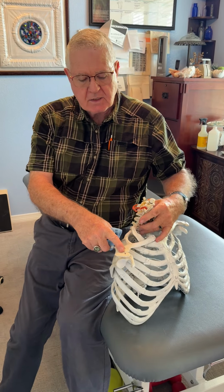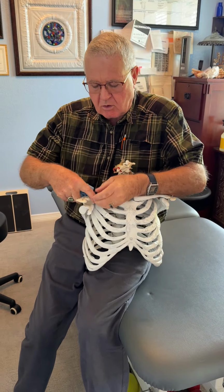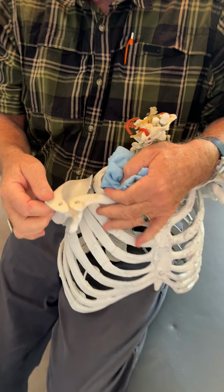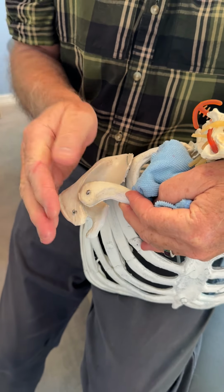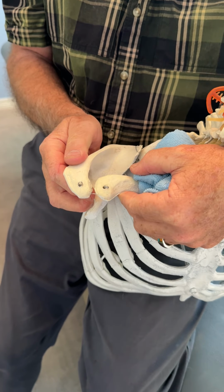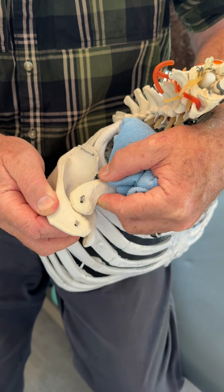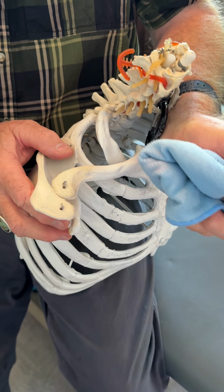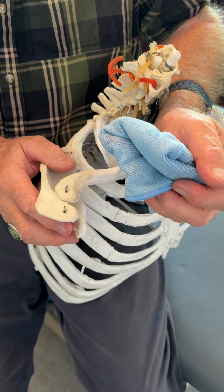A very fascinating joint. In a simplistic demonstration, the end of the clavicle is curved this way, and the inside of the scapula is curved this way also. And it's very easy for that scapula to ride forward on the clavicle, and then it becomes compressed. And it takes an intelligent passive force to open that up, and I'm going to teach you what that is.